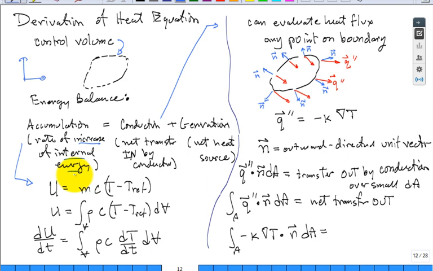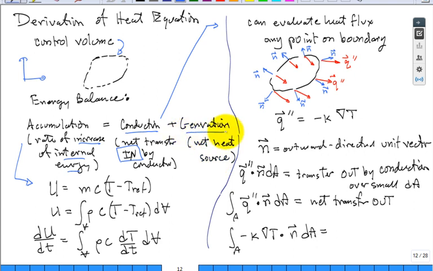In what energy? Then I have conduction heat transfer in. Now, I put a big cap in because the signs can get you tripped up. Sometimes it's like, no, I'm talking about the net accumulation or flow into the control volume. That's going to make the accumulation go up. And then I also have some generation. It's a net heat source. Believe me, that's only in. There's no real heat destruction out there that makes any sense.